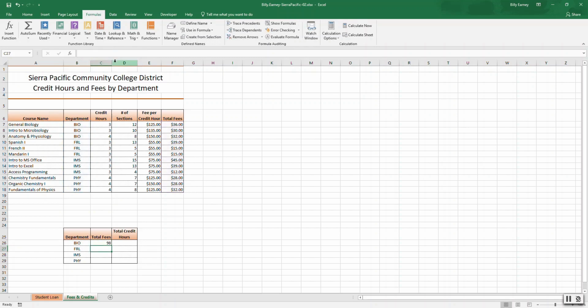Oh, what am I doing wrong here? F7 to F18, F7 to F18, click OK. Let's see, 826.